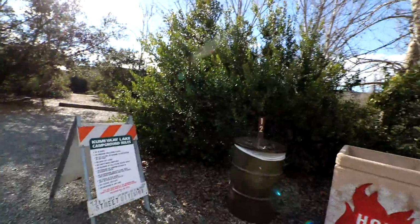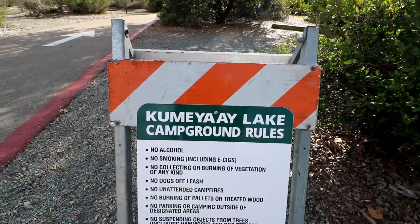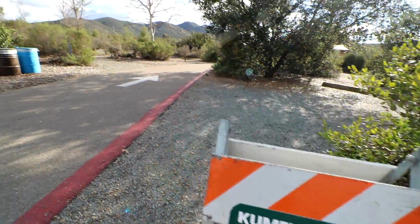Well, we're getting out for a little walk here. It's starting to clear up. We did get a little bit of rain, just a passing shower. So this area is called Mission Trails Regional Park, and they actually have a little campground here. It's called Kumeyaay Lake Campground. Kumeyaay is the local native tribe.